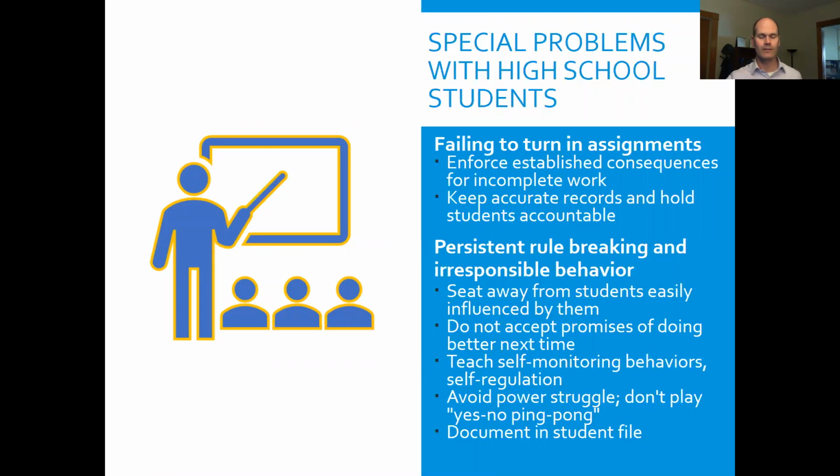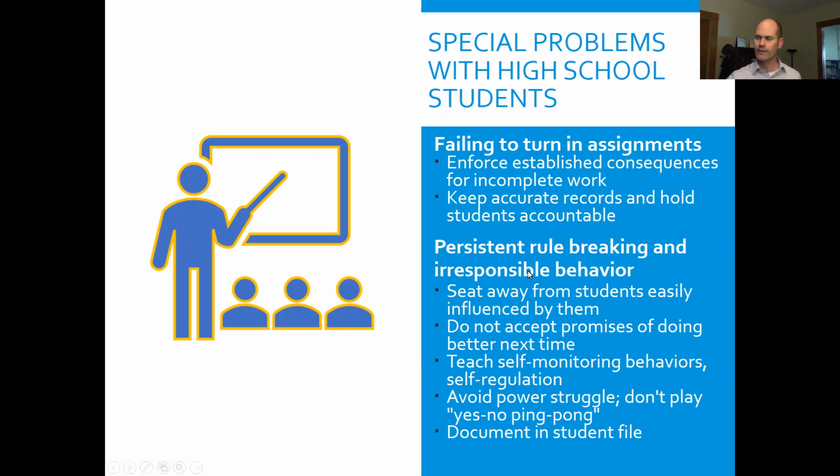When we talk about high school students, there can be some special problems. Students not turning in homework. One tip here is to establish the consequence and stick to it. And we want to keep accurate records of that kind of thing. It's important that you document these warnings, if you will, or this behavior, in your student information system, whatever that is. Documentation is very important, especially in today's day and age of education. Documenting interactions and problems is very, very important.